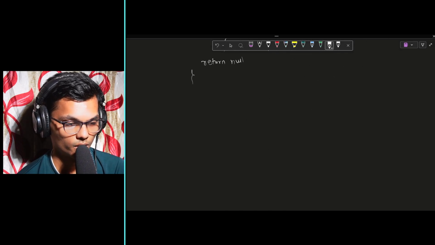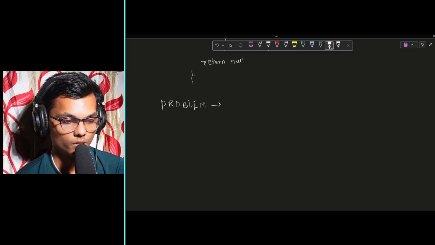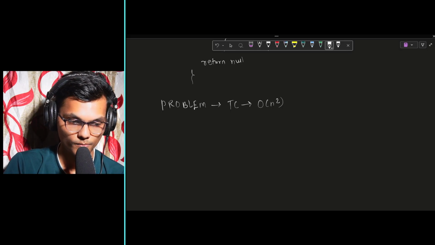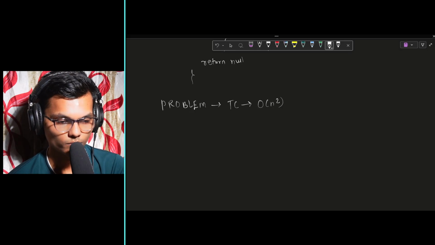Now the problem with this approach is the time complexity is order of n square, right? Why is it order of n square? Because we are running two loops, correct? The nested loops.